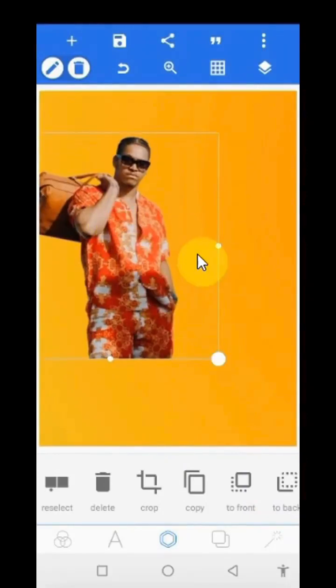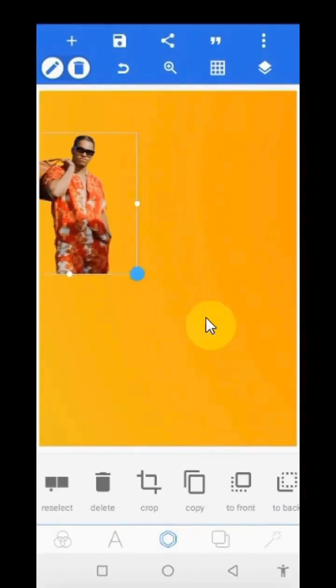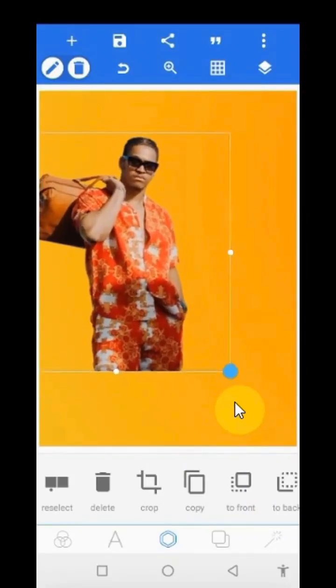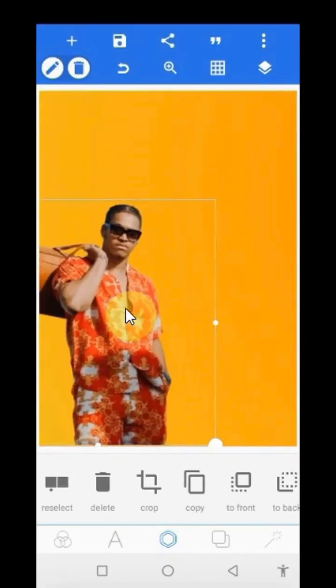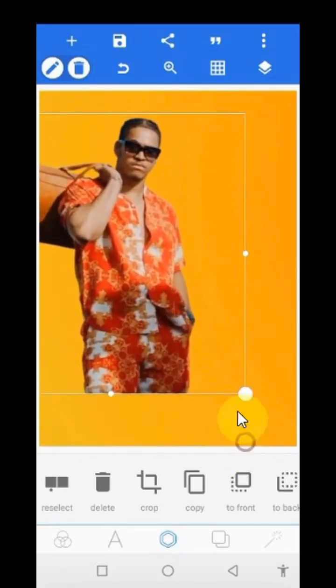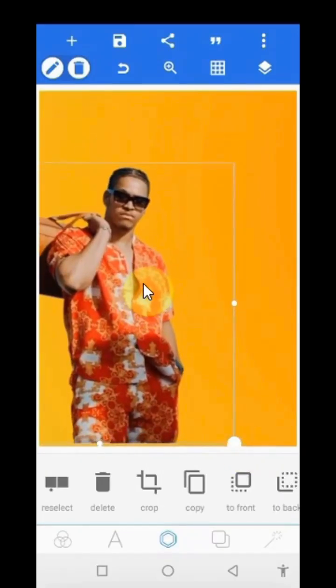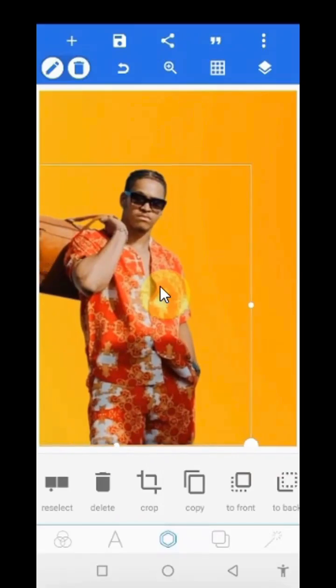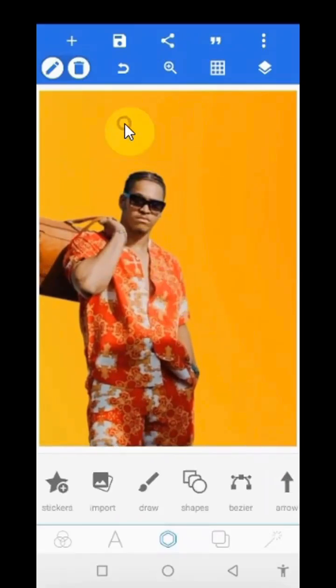So these points at the edges, I can use to decrease or increase the size. That is, actually resize the elements of my design. So I may still resize this picture as I move forward in the design.